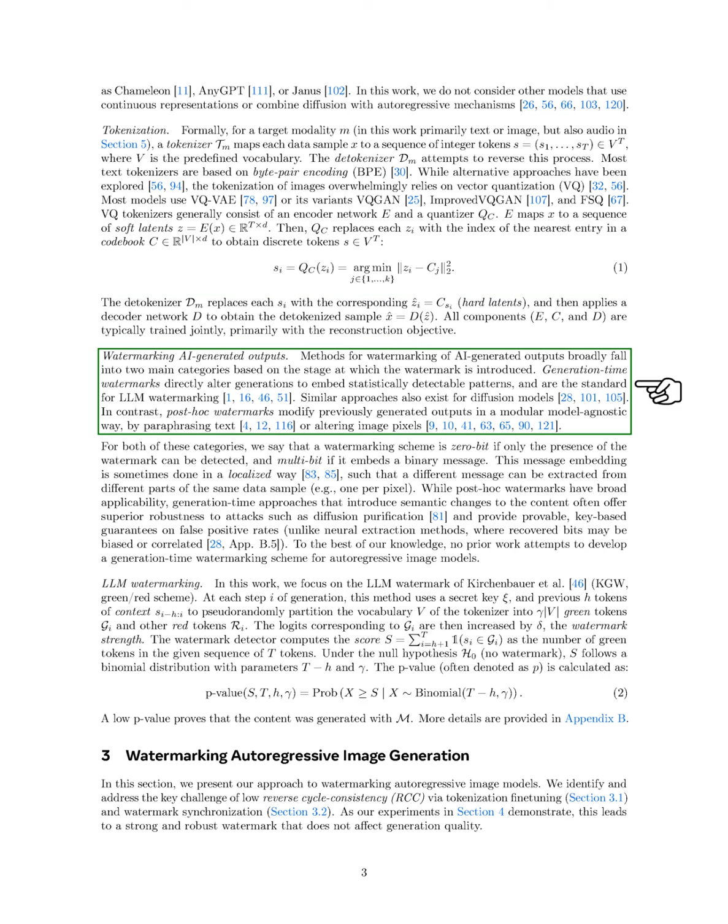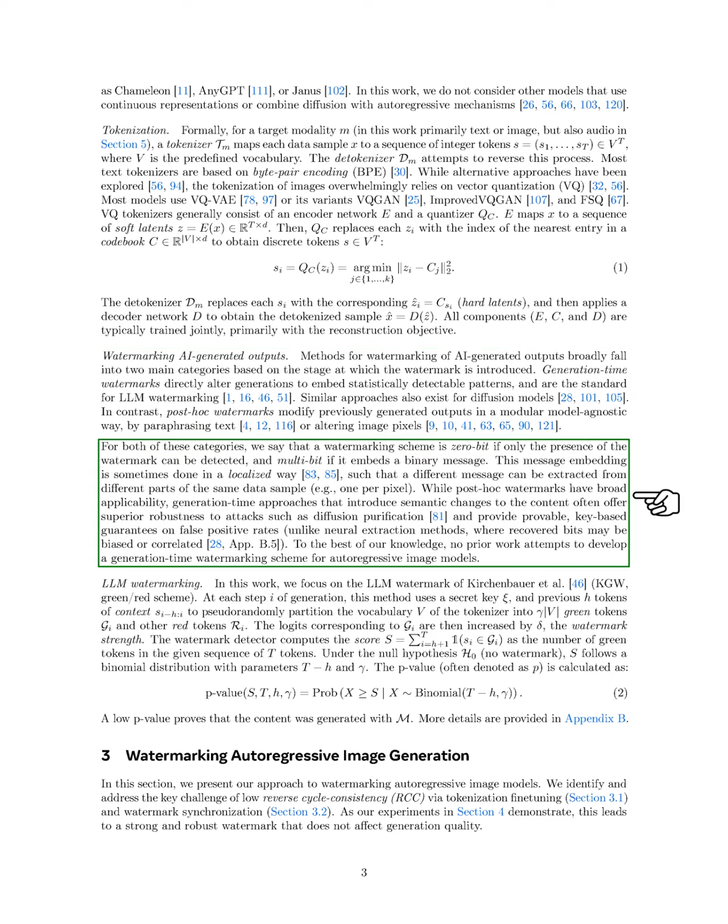Generation time watermarks modify the output during creation to embed detectable patterns, while post-hoc watermarks adjust already generated outputs. We define a watermarking scheme as 0-bit if it only indicates the presence of a watermark, and multi-bit if it conveys a binary message. Post-hoc methods are versatile, but generation time methods that change content often provide better resistance to attacks and more reliable detection.